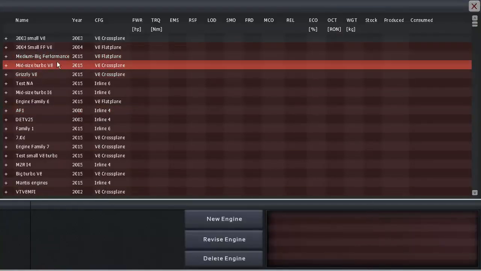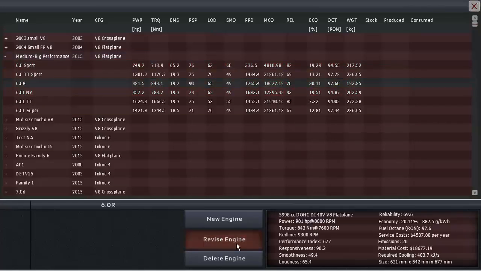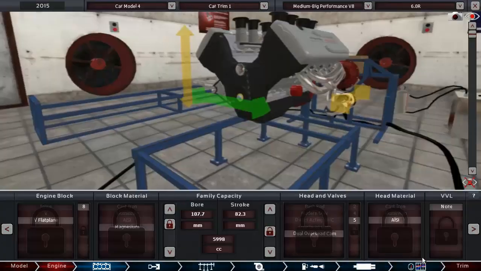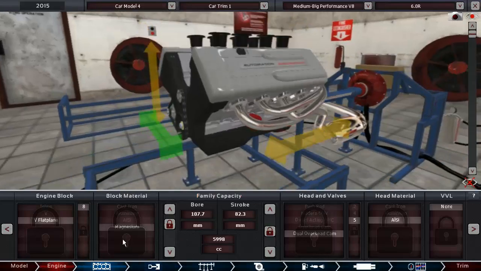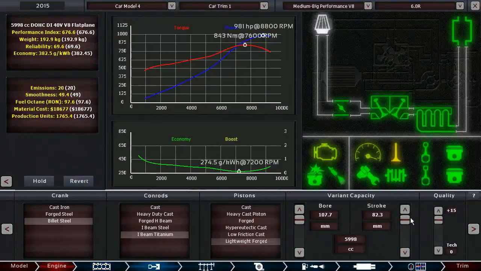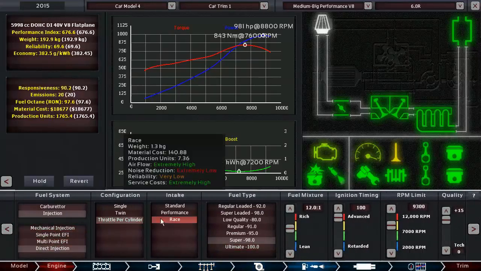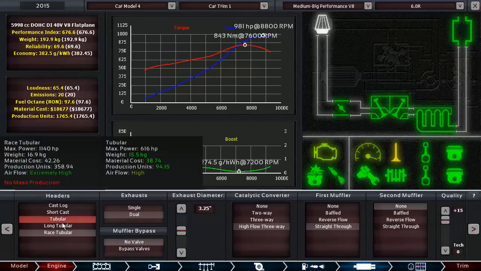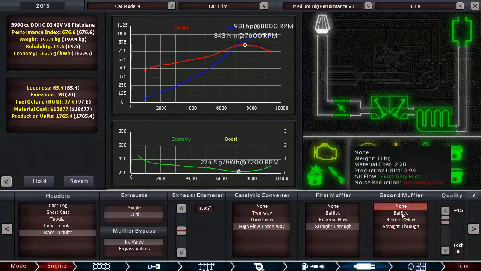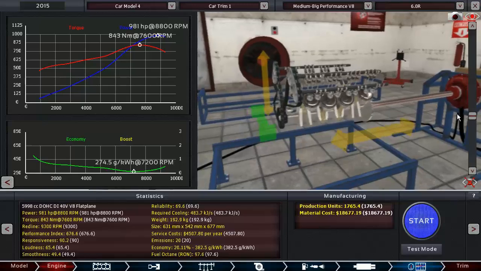The engine, look, I already have some really crazy engine builds. For example, this 6-liter naturally aspirated V8. I'm gonna show you around real quick. It's got obviously a long bore because we wanna rev it out a lot. Very expensive parts, 15 quality basically everywhere. The most expensive parts everywhere. 100 cam profile, 13.7:1 compression, naturally aspirated. 400 per cylinder, race intake, super unleaded fuel, race tubular exhausts, lots of pipe, and no second muffler, and plus 15 quality on everything. So that is going to be our engine for the car.